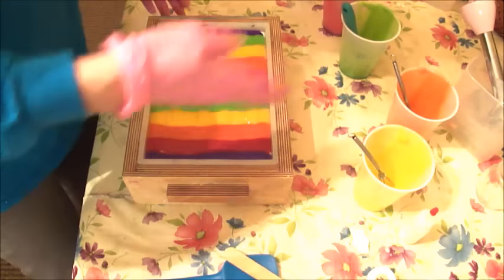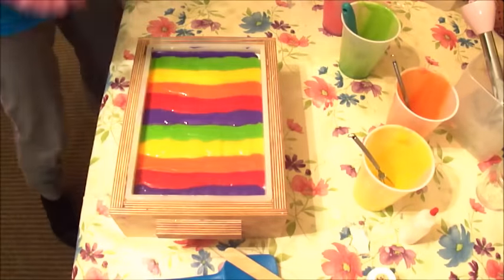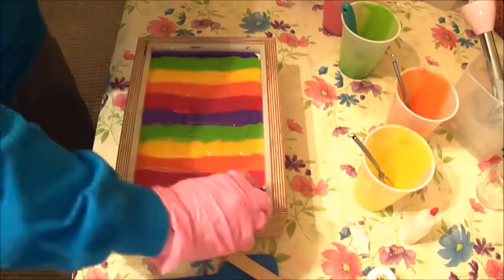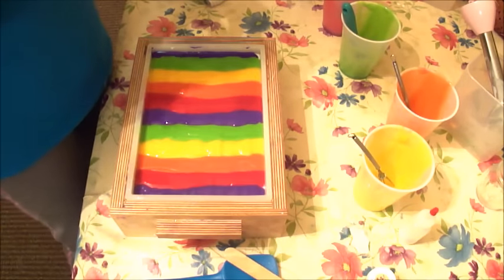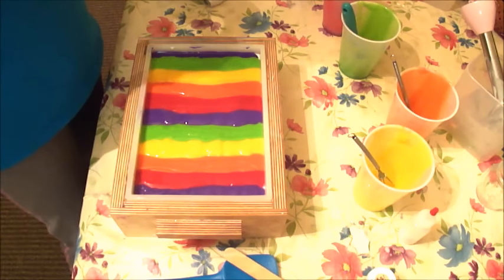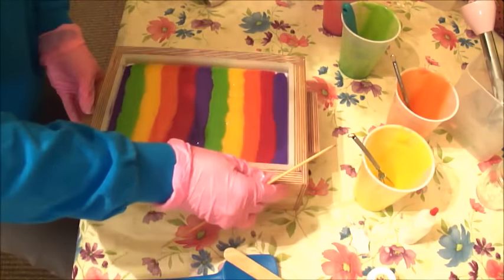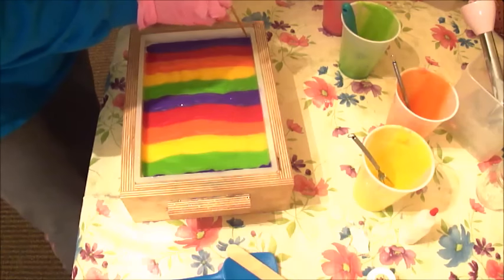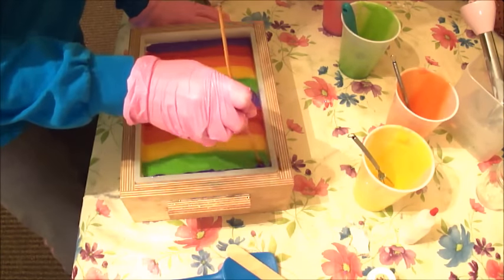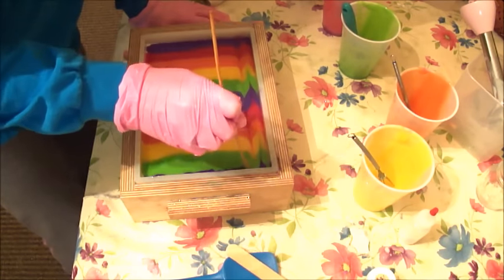All my colors poured the shorter way in the mold. I suppose you could do this either way you wanted to, as far as which way you pour. It's the swirl part that matters. So what I do now is, let me just think, because I know what exactly I'm doing. Okay, so this is all the colors. All right, then I take it, and you're just gonna do the top layers and go back and forth.